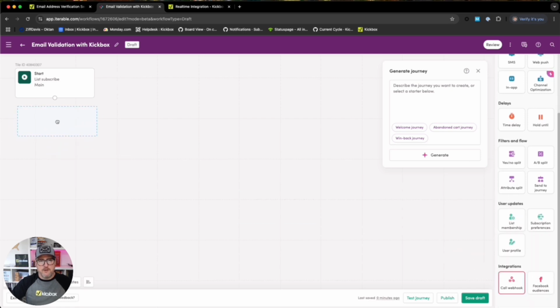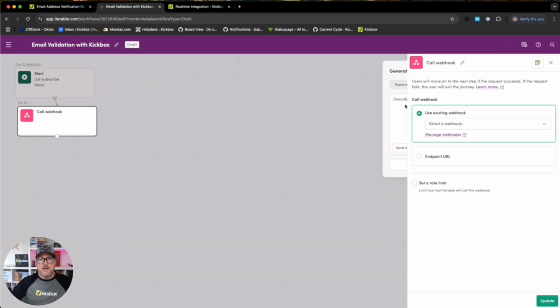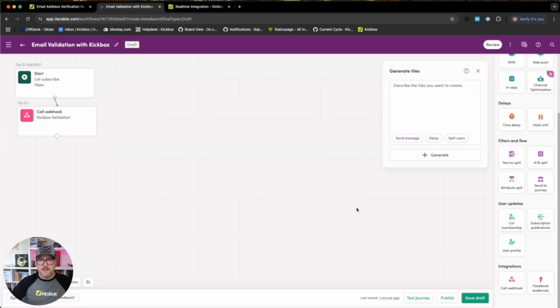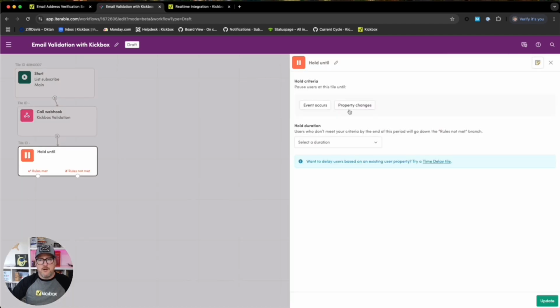Next, we will want to call the webhook. Let's choose a tile for webhook. Connect the two nodes together, and from here, we'll simply choose our webhook, Kickbox Validation. Click Update, and then also let's add a hold until node, and I'll explain this in a moment. Let's connect it. From here, we want to know when the properties change.